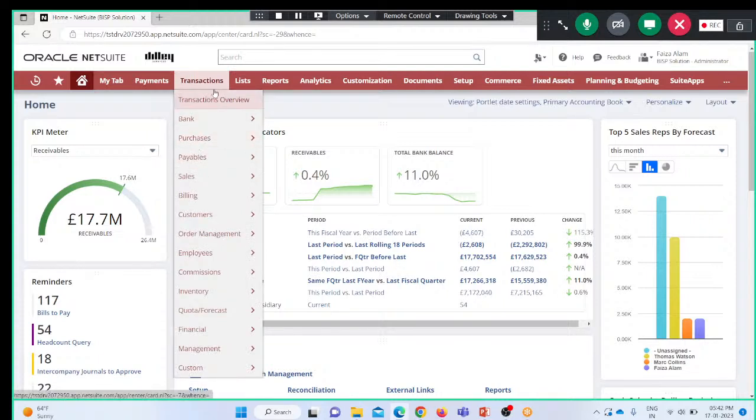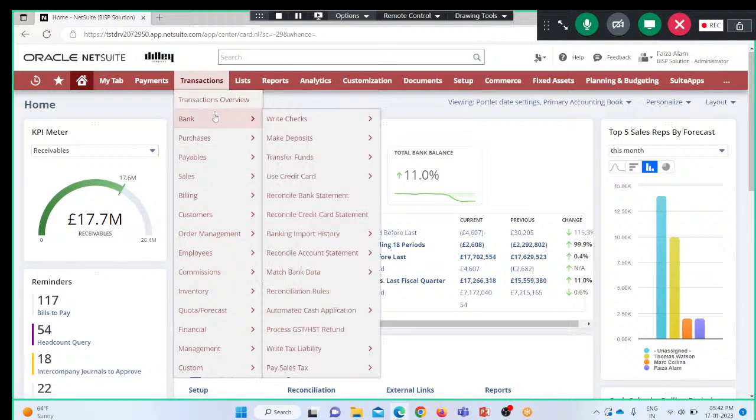and each tab has different sections in it. So if we talk about NetSuite Finance, under Finance we have the Transaction tab, in which we can have all the transactions relating to the bank, wherein we can write checks, make deposits, and transfer funds for the purpose of reconciliation, and what are the things that we have to take care of. We can import the bank data with the help of this upload file. Then reconciliation can also be done in an appropriate manner.